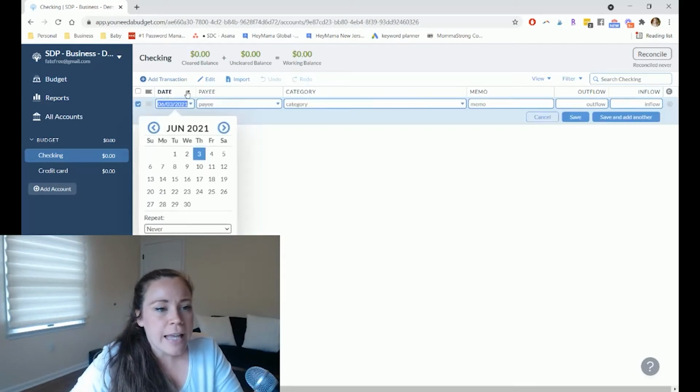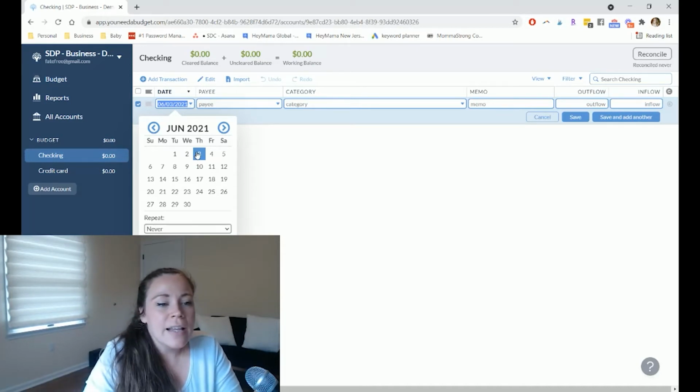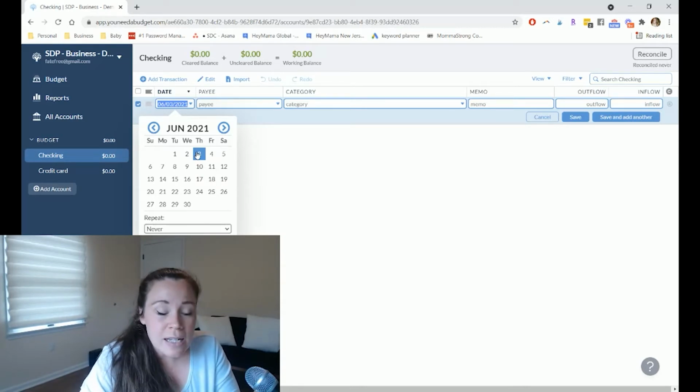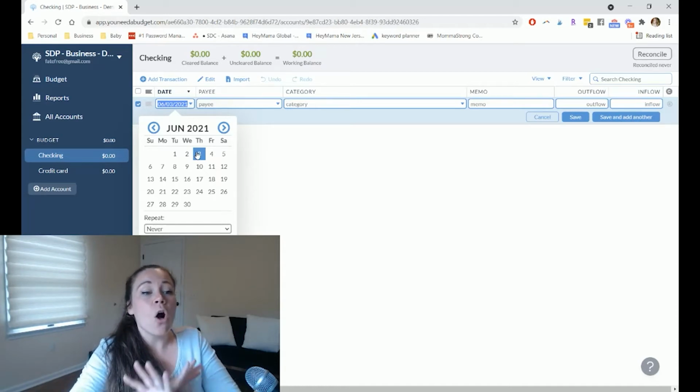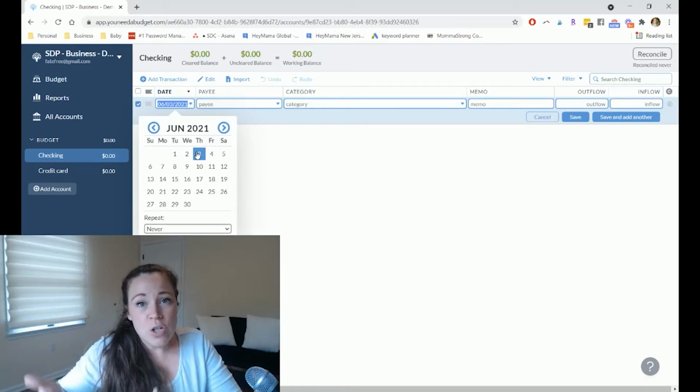You go right here and you click Add Transaction, and you actually put in the dates that people are going to be paying you. So this is kind of called cheating a little bit. We're going to cheat the system a little bit, but this is important for you to be able to do because now you're going to be able to see the entire month and not just 2 weeks at a time, or when one client makes one payment and how you're allocating that money. Let's look at the whole month of June. With all the money coming in, are we making the right choices with our money?